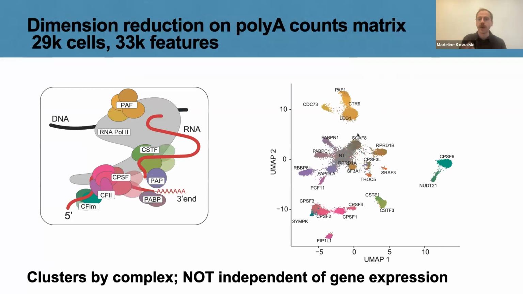So if we cluster the counts that we identified in the peaks with the relative coverage, then we see that our perturbations cluster relative to the complexes that have been described before. So, for example, we see that cells that have received perturbations for CSTF1 and CSTF3, which are both part of the CSTF complex, pretty much cluster together. And the same we see for the PAF complex and also for the CFIm complex, where we see NUDT21 and CPSF6 together.